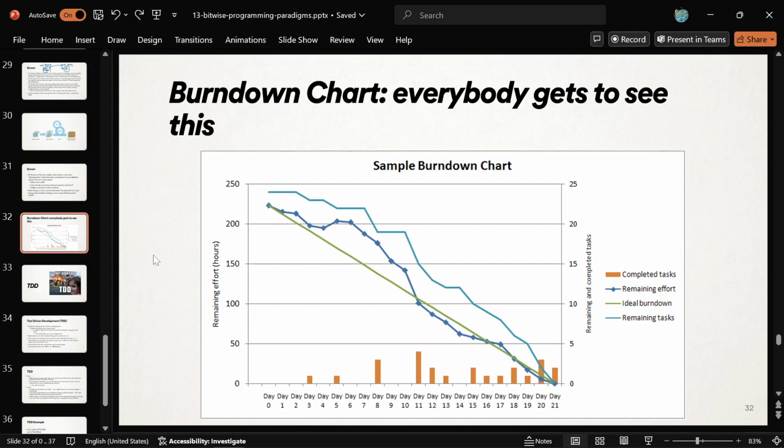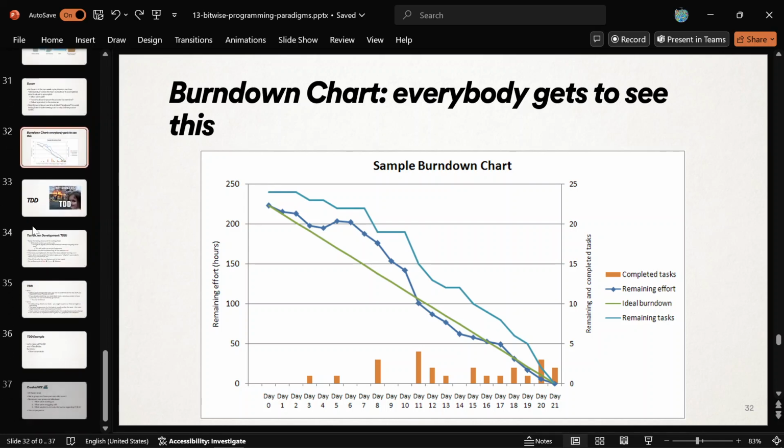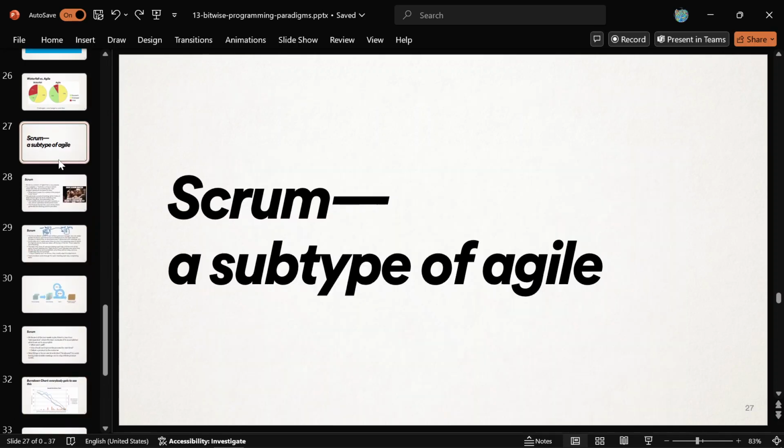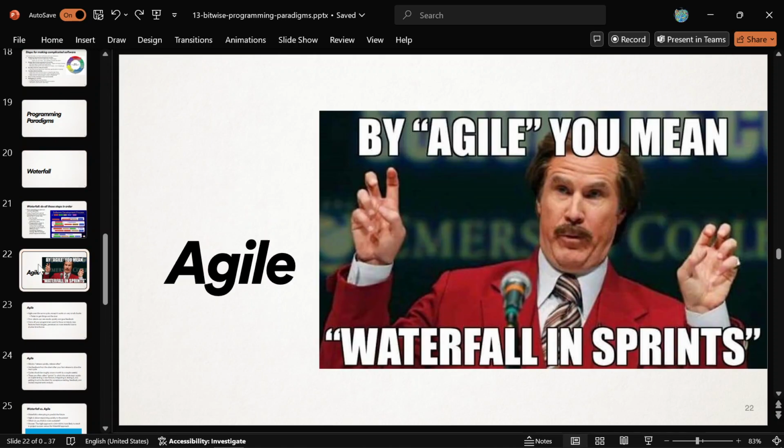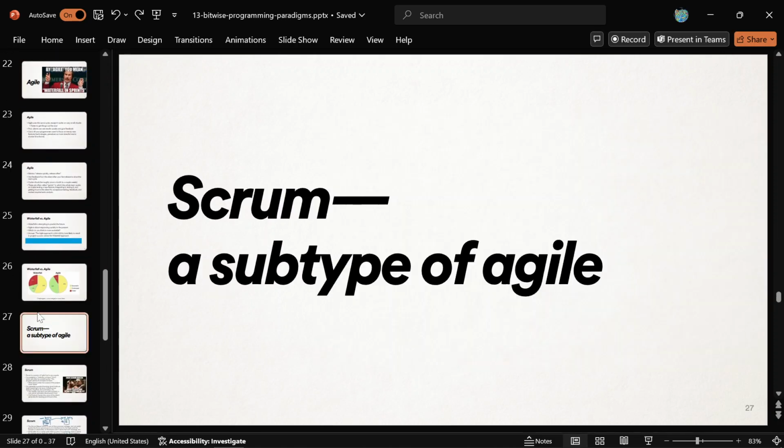Any questions about that? A lot of software shops, even if they don't subscribe fully to Scrum and follow all its role-playing rules, choose a bunch of features from it that they like. A lot of places have a concept of a backlog, even though maybe they're not doing Scrum itself. Okay, so that's a thing. And that is a type of Agile that people tend to like. So those are 3 main ideas: waterfall versus Agile, and then Scrum is a type of Agile.